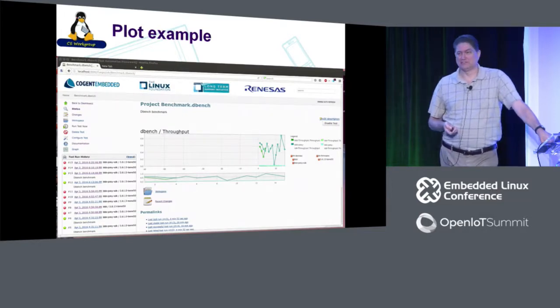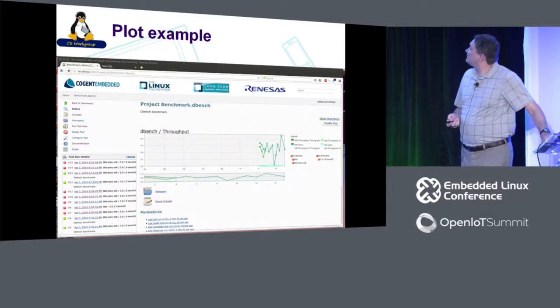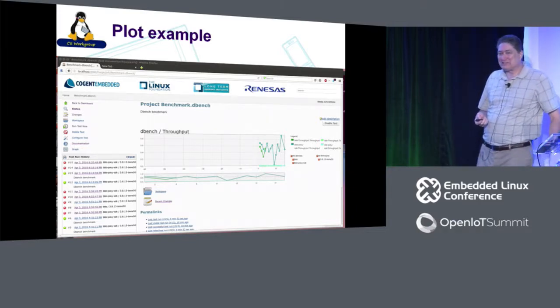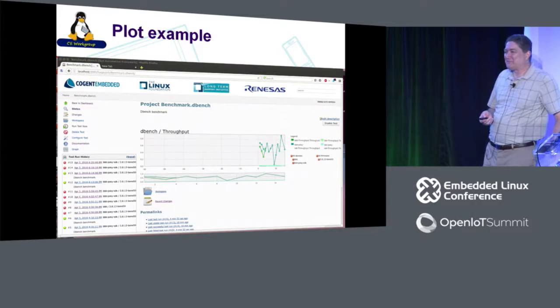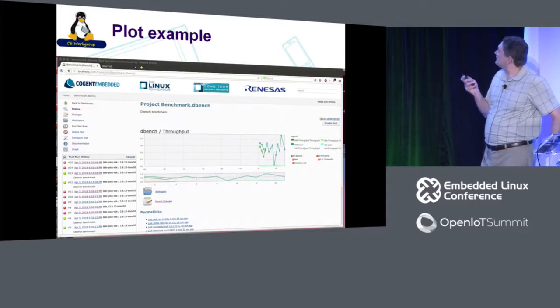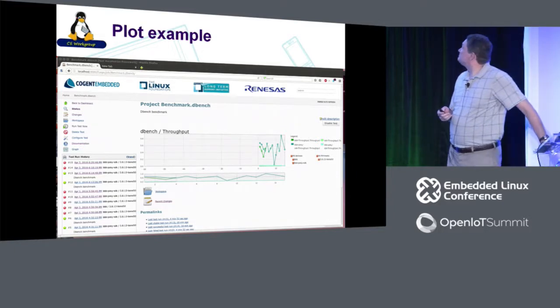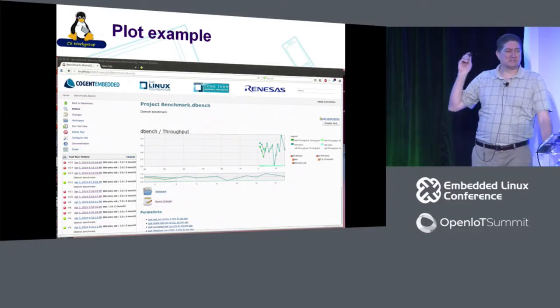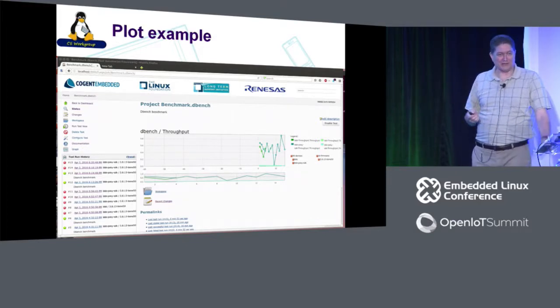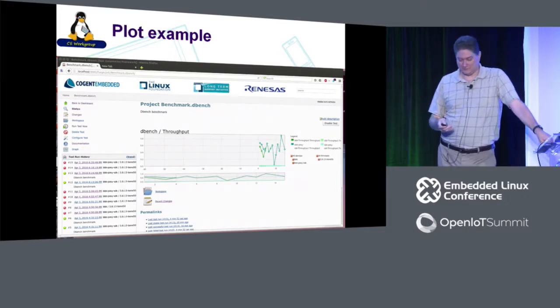So this is dbench running on a board. I'm not sure what happened on dbench. I wouldn't have expected dbench to fail, but something happened. I was trying to do too much stuff at once, I think, and dbench failed completely on run 9. But you get these nice plots, and they're basically for free. It's not too bad when all you had to do was write maybe 3 or 4 lines of Python and a couple of lines of shell script.